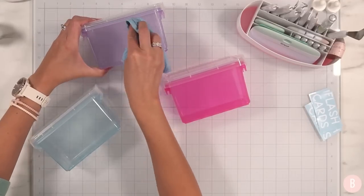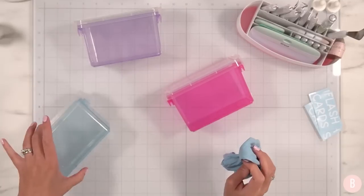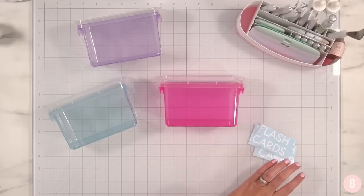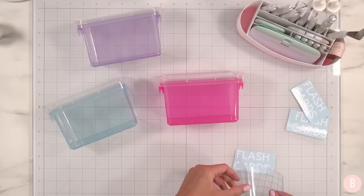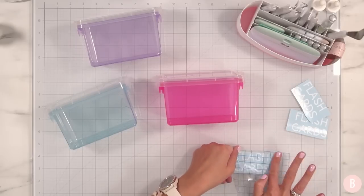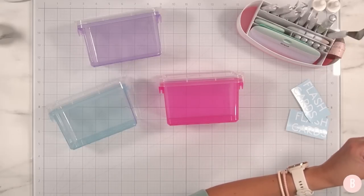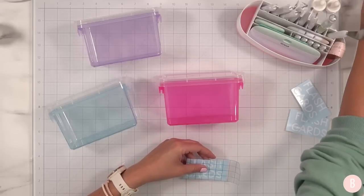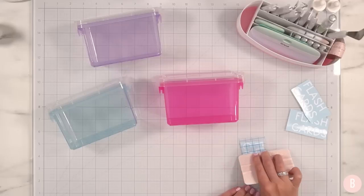I'm going to actually use these for flashcards for each of my kiddos because they are each in a little stage in life where, well, do you ever kind of get out of the flashcard phase? I'm starting to think not, but they're each in a little phase with whether it's shapes, whether it is math, or whether it is sight words. We have all the flashcards, so I thought it would be nice. Again, they each know their color, and I thought it would be super nice to have a little storage area for all their little flashcards.